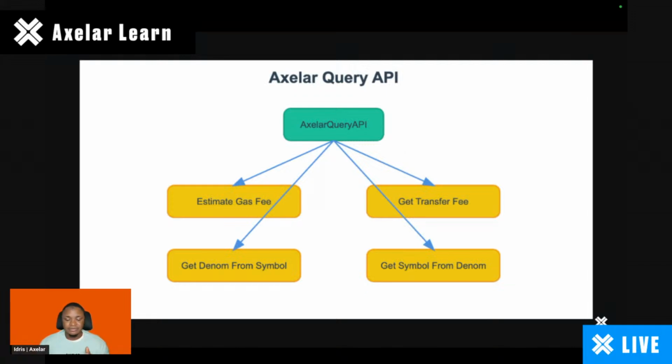But Axelar makes it easy that you can just pay gas once, and then you don't need to pay on Axelar. You don't need to pay on the destination chain, any destination chain that you are sending the assets to. Once you pay the gas once, everything gets taken care of, right? So one of the things you don't want to do is to overpay or just put a random value. So we've also provided an SDK that can allow you to estimate what it costs to send a transaction from chain A to chain B.